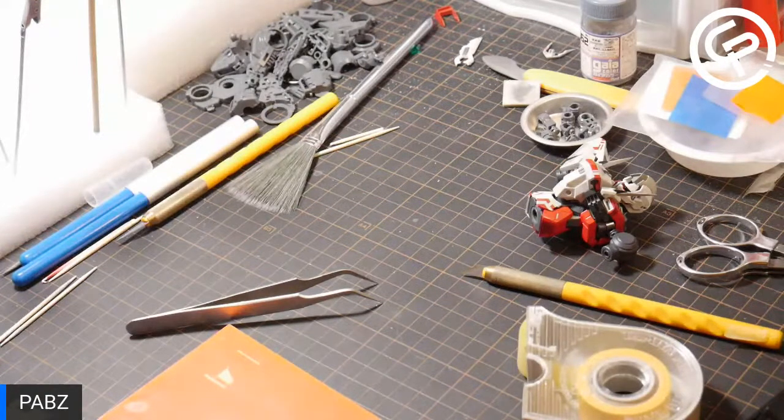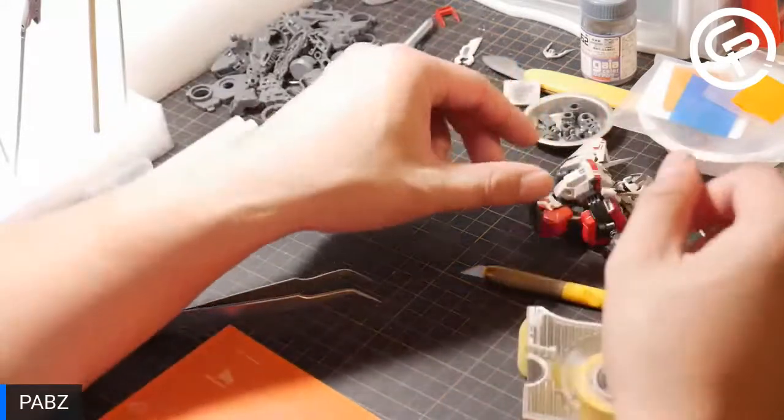You said you got the Madworks one, so that's the 1/144, the high grade Lupus, right? And it kind of says breaking parts in progress are a nightmare. Yeah, it really is, and I do it all the time, and I don't know why. So yeah, and then you guys says it looked contrasting already, so it seemed intentional. It's a cool effect. I think so too. Yeah, I think it is a cool effect.